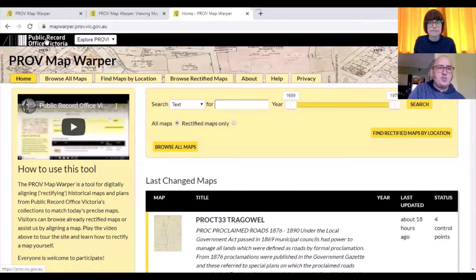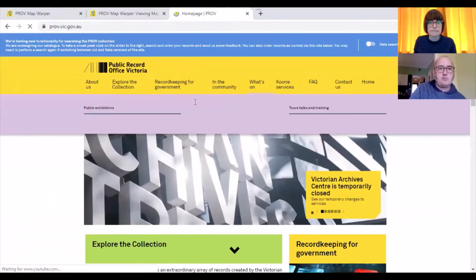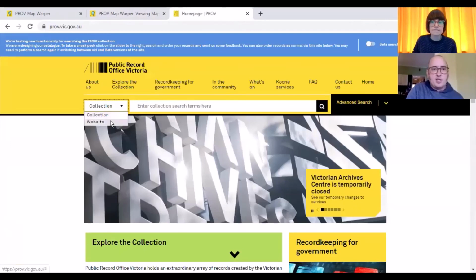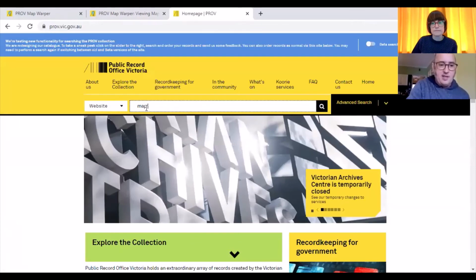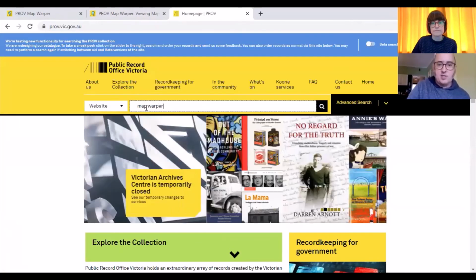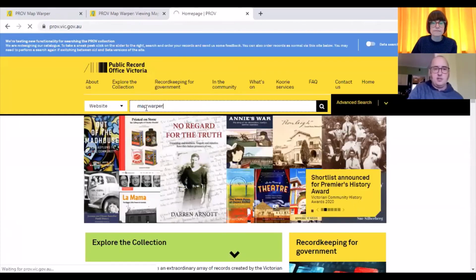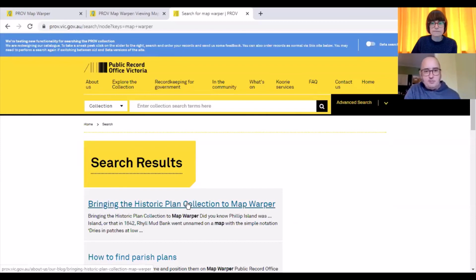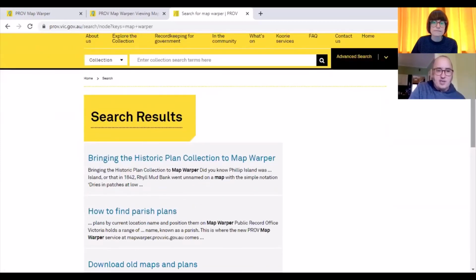You can even go to the PROV website and do a website search for either Map Warper or Parish Plan, and that will take you to a link to the website too. Here it comes. There we go. Lots of links to Map Warper from these page results coming up.